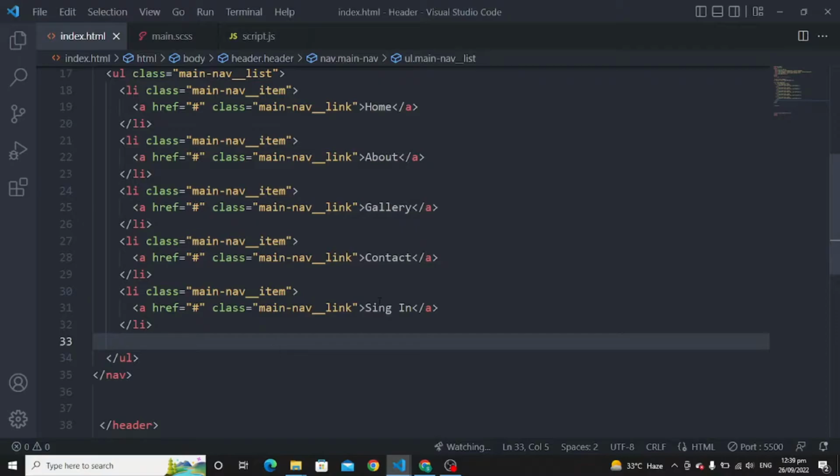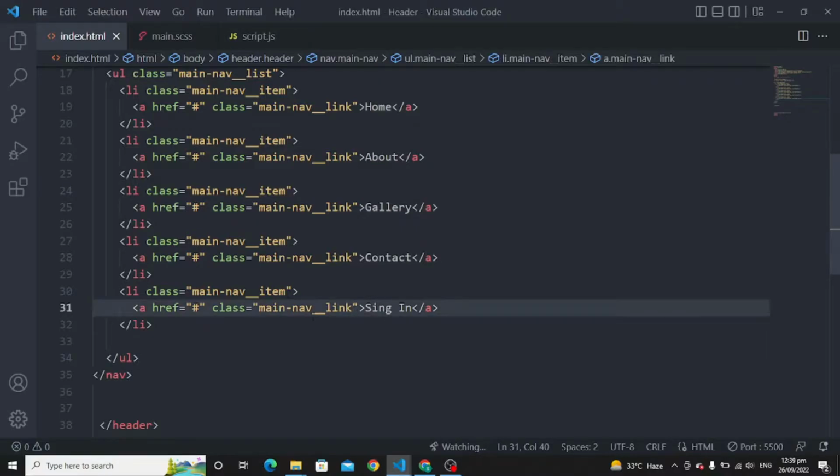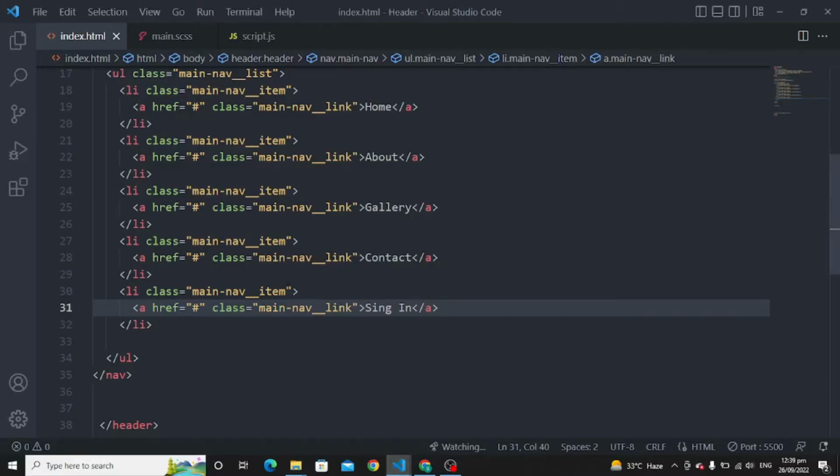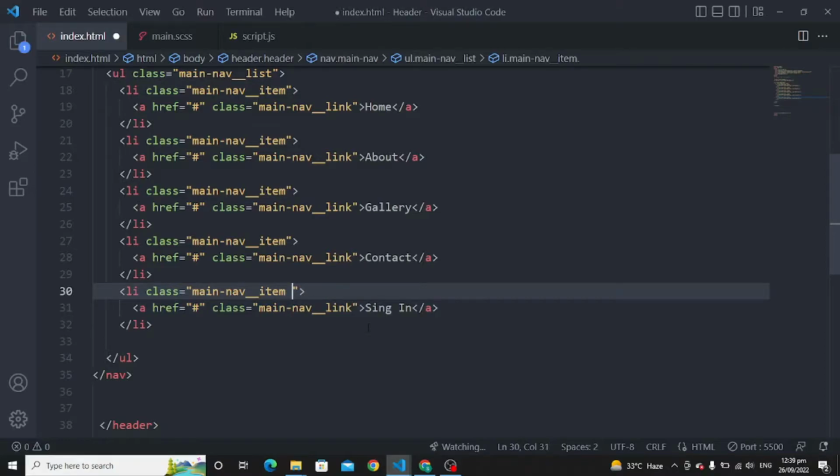Then we need to convert this sign in button like this in the further form. For this purpose, we are going to change the class of this item by using main-nav-cta, then copy it and place it here.